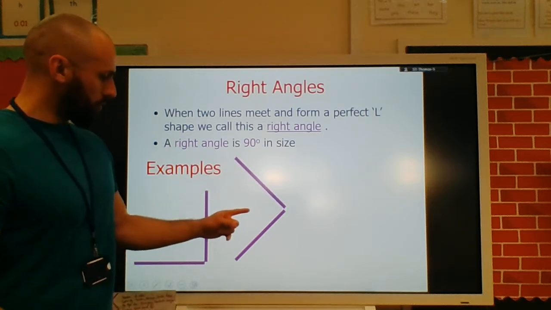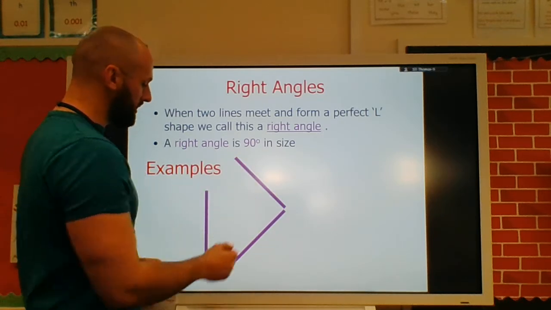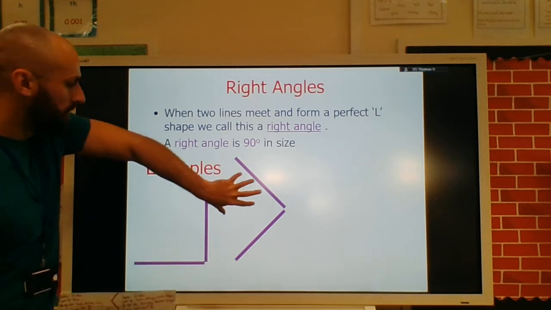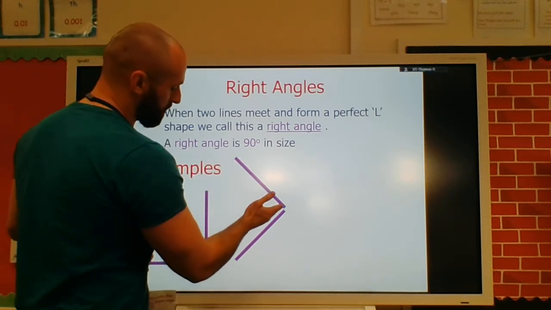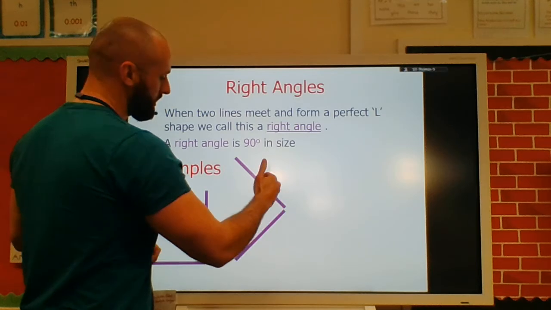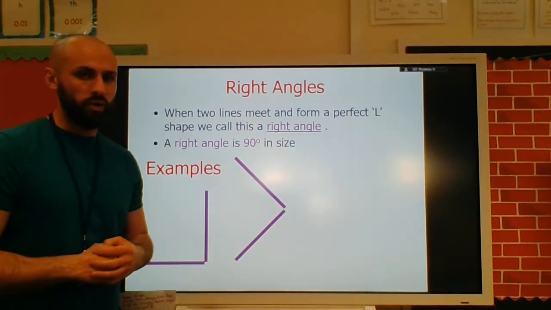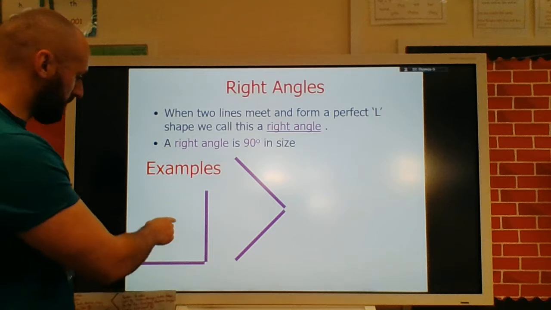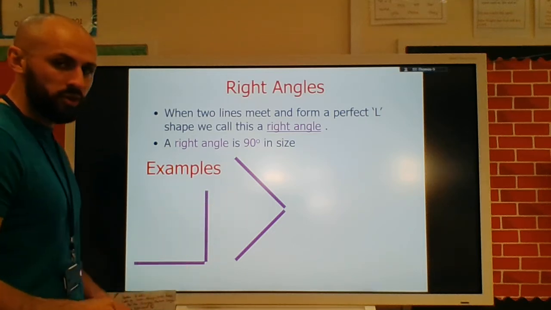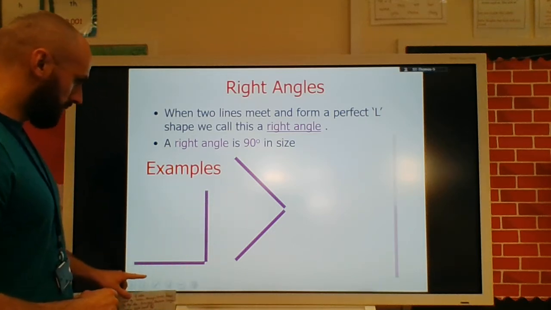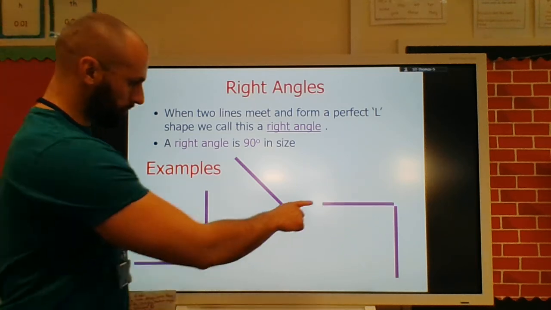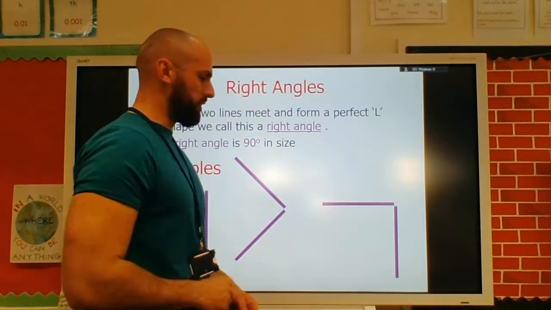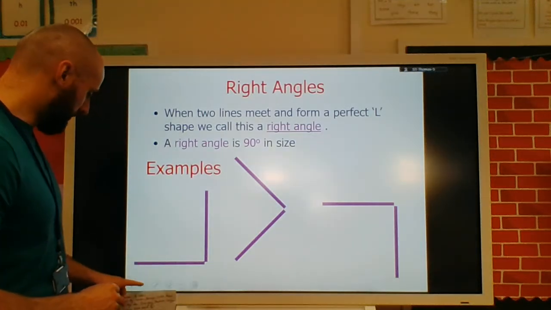That's still a right angle. The turn remains the same. All they've done is twisted it slightly. Okay, so the turn, if I was to put my protractor along there, I'd still measure 90 degrees. These are exactly the same. All they've done is twist it. And the same with that there. It's still 90 degrees, just in a different position.